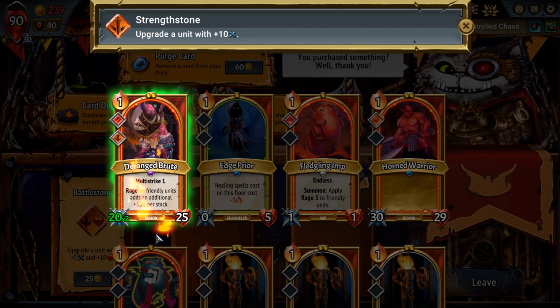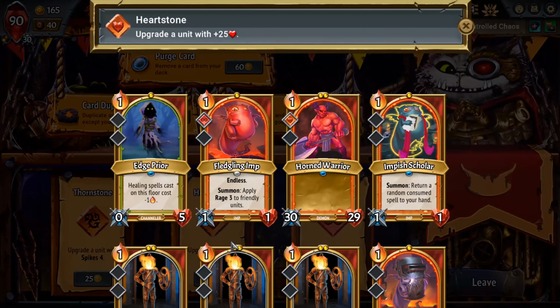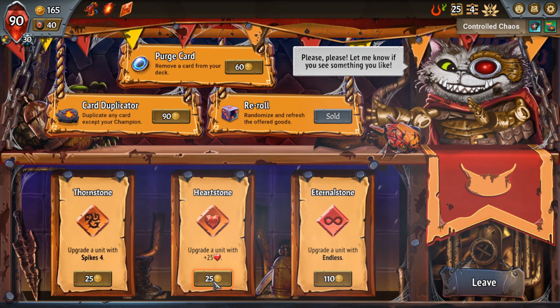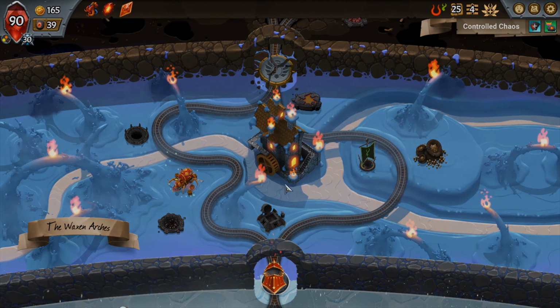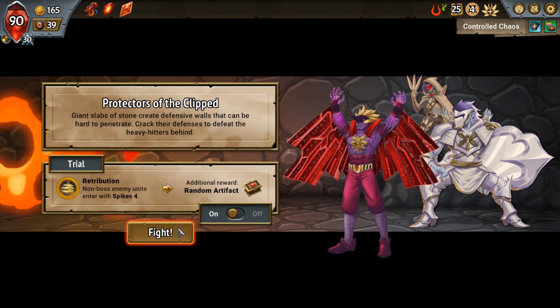This should be okay. Reroll for Edge Prior. Okay, we have the multi-strike Seraph, so I mean I don't really need that. Well, no, maybe I do want to purge. I'll just pick up another card later on for the 40 card achievement. Spikes 4. Spikes 4 should be okay.